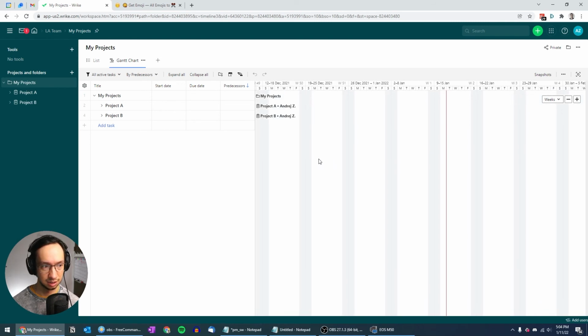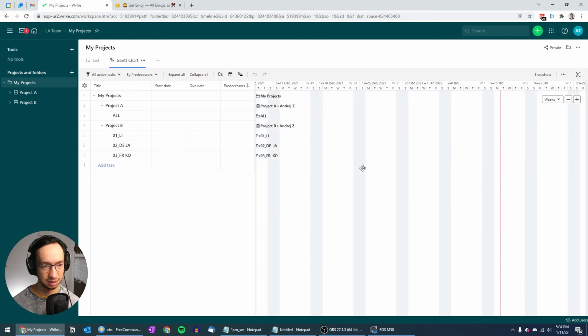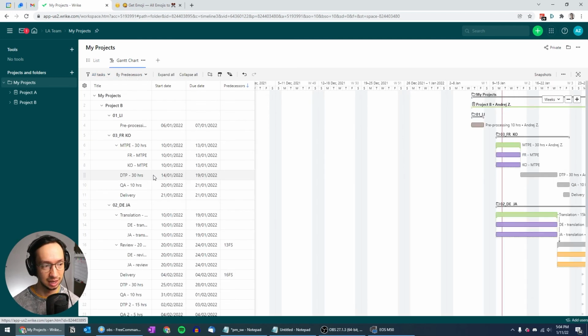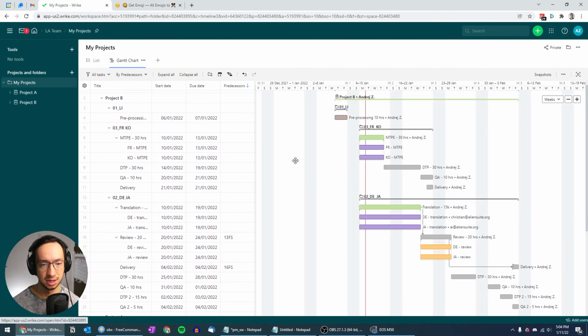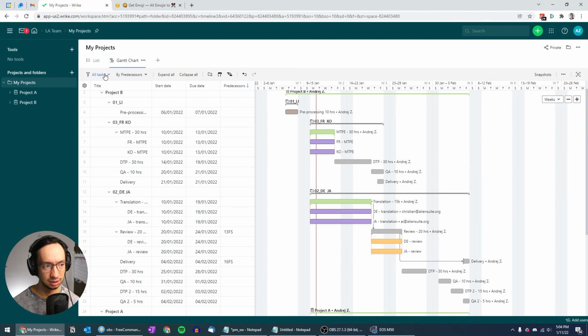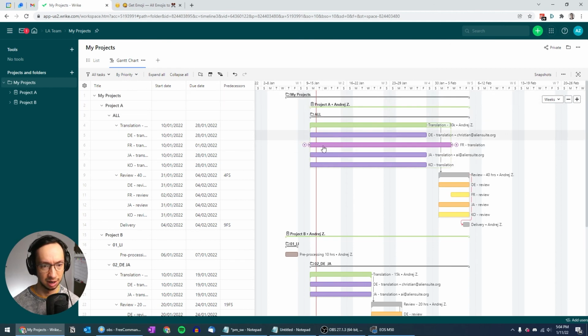All that we have to do is simply drag the projects under that folder. Here we are. And if I expand everything, you should be able to see everything, but it doesn't work. All tasks. There we go. That was the last thing that was missing. So the filter for all the tasks. And the last thing that I'm going to do is change the sorting by priority. Okay. So here you have your umbrella for my projects.